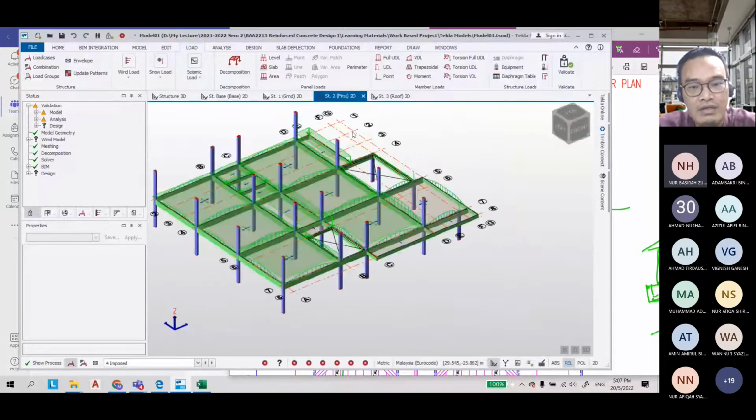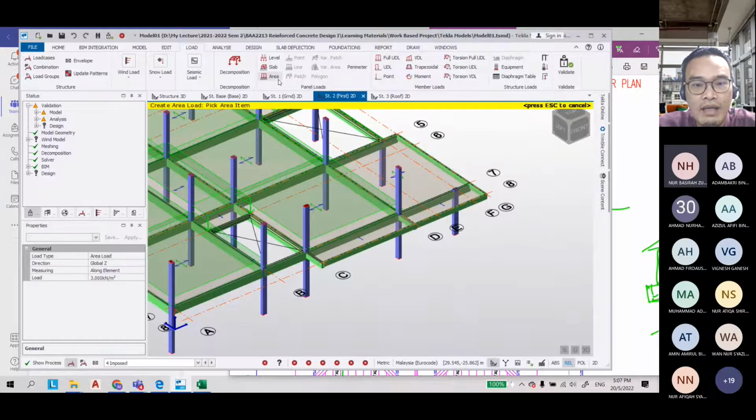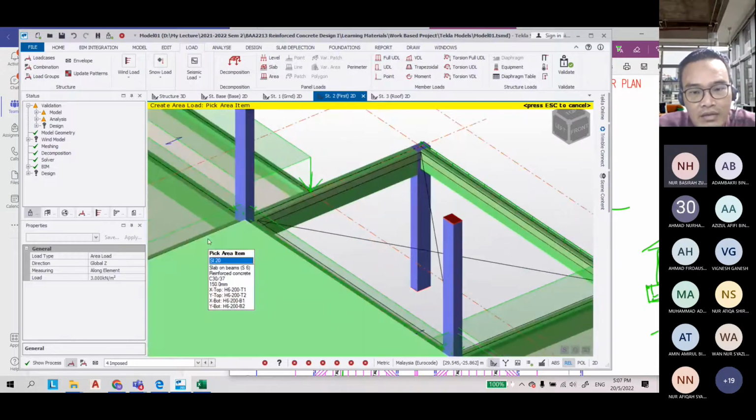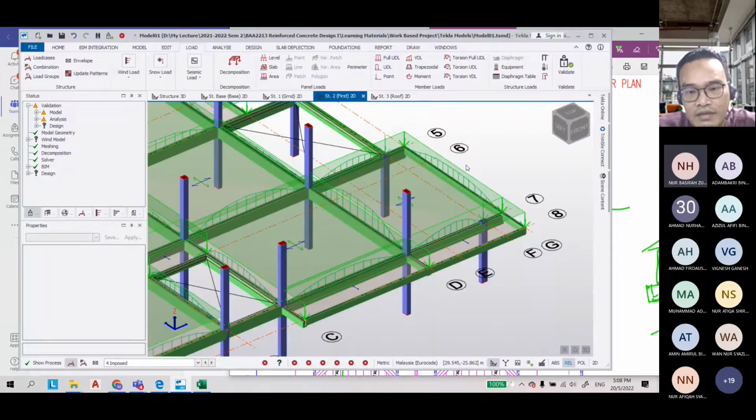Sorry, I didn't do it. Okay, here. I forgot. Impulse load by area is 3. So you see here that the load is still not transferred. Now it's transferred.